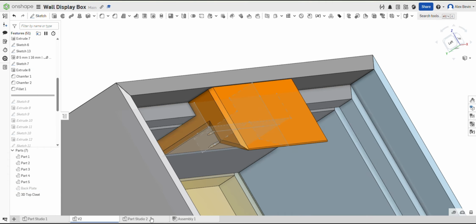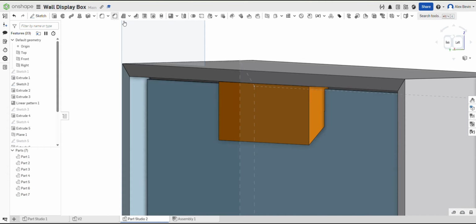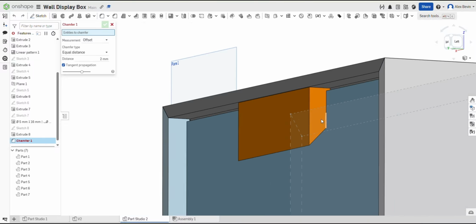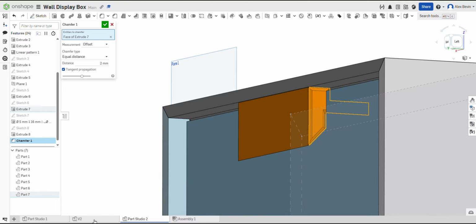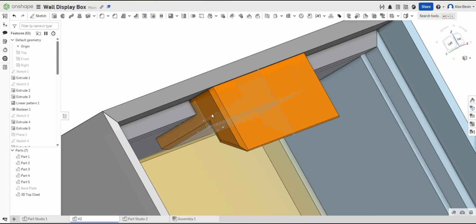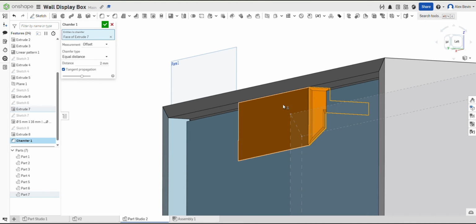Step 3. Chamfer the exposed edges, no knife edge. Next, we'll make this nicer to use by removing sharp edges. I'm going to apply a 2 mm chamfer, but only on exposed edges.